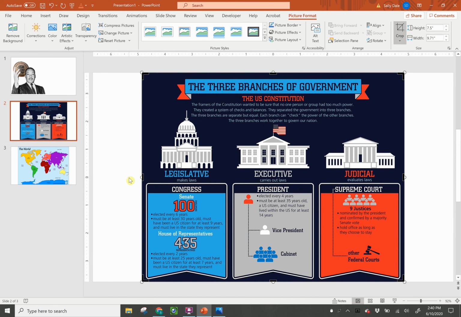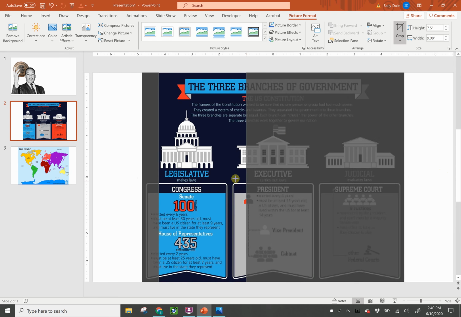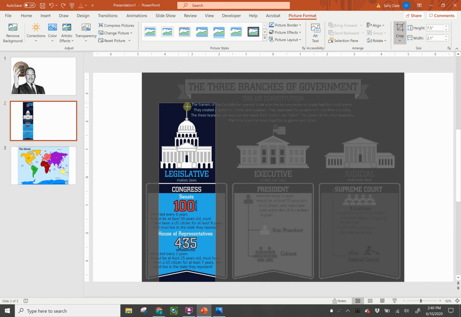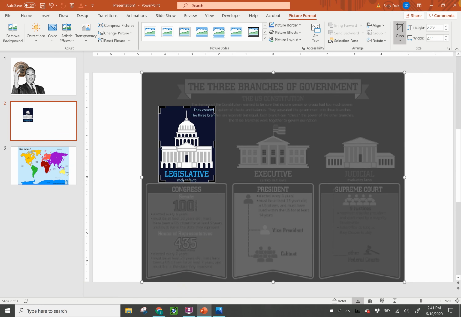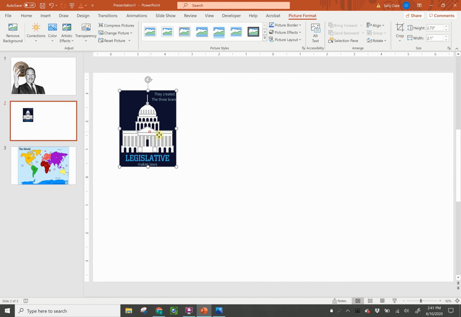When you hover over it, the cursor goes from a white arrow to this black cross thing. And you can just crop out what you don't want in there. Then you can put that original picture back in and cut out the executive branch, right? So it's just a simple crop.